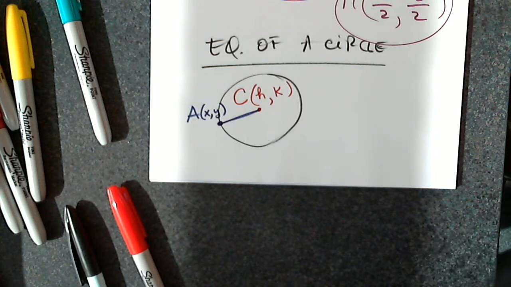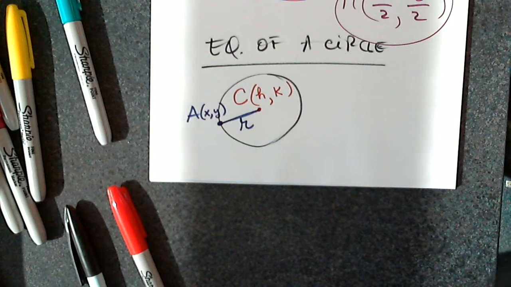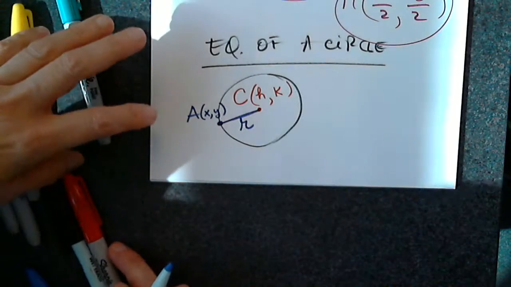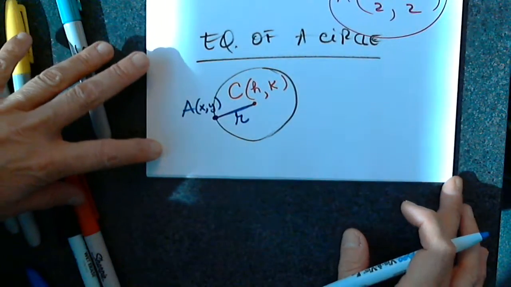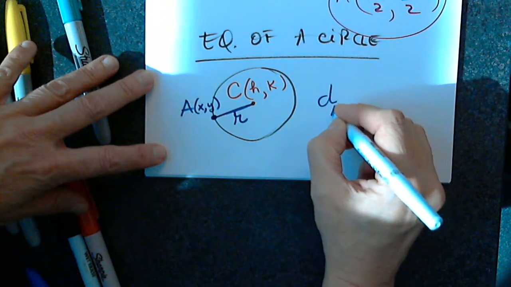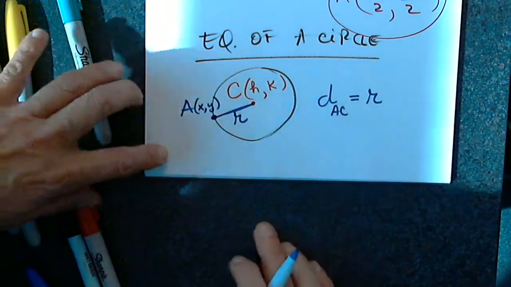It has a specific name for any circle, any line segment that connects the center of the circle to a point on the circumference of the circle. This must be the radius. Perfect. So this is R. It is the radius. And if I write this, please tell me whether it's acceptable or not. The distance AC is the same as the radius.